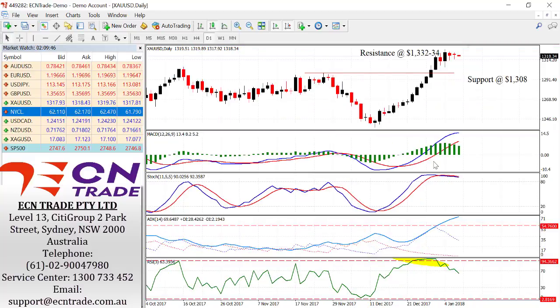The gold pattern is still slightly in the overbought case, and I still expect to see a pullback towards 1,308 or even lower down towards 1,298. Overall, the pattern is bullish though. So once we get out of this overbought condition, then we should see a further rise with a topside target coming in around 1,345 to 1,375.